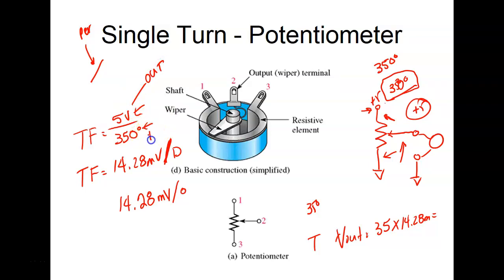We take what's out and what we're putting in. So when something turns that knob, right now we're talking about us turning it. But that's a knob, guys. That's just the post sticking out. We can mechanically connect this thing to anything, and then when that thing moves, it's going to turn the pot. You understand that? So let's say I come up and measure 3 volts. What angle would my pot be at? So I'm measuring this out here.